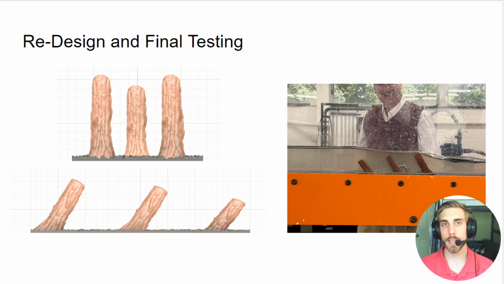An additional extra change that we made was making the base a little bit thinner. This allowed for even more cross-sectional area and even less flow depth drop. During the next test, which was the final test that we would be judged on, we were extremely happy with the results of these changes. We were able to reduce the upstream depth by 20 millimeters and only had a 13 millimeter difference between the upstream and downstream flow depth.